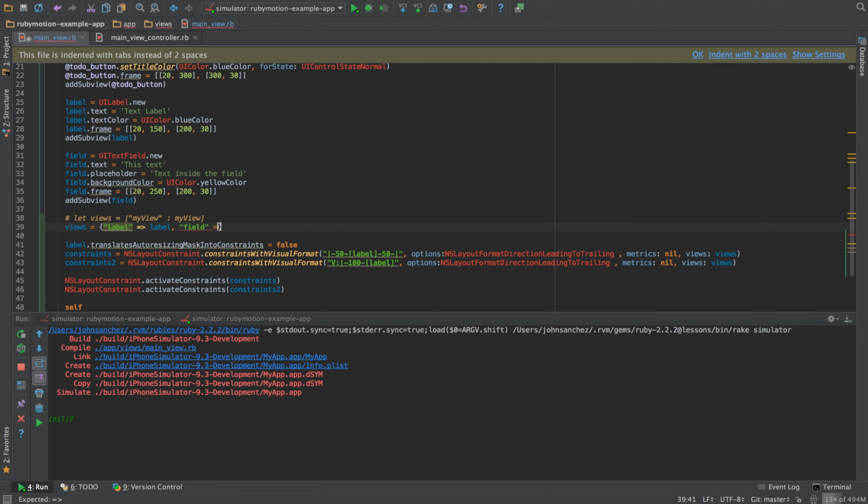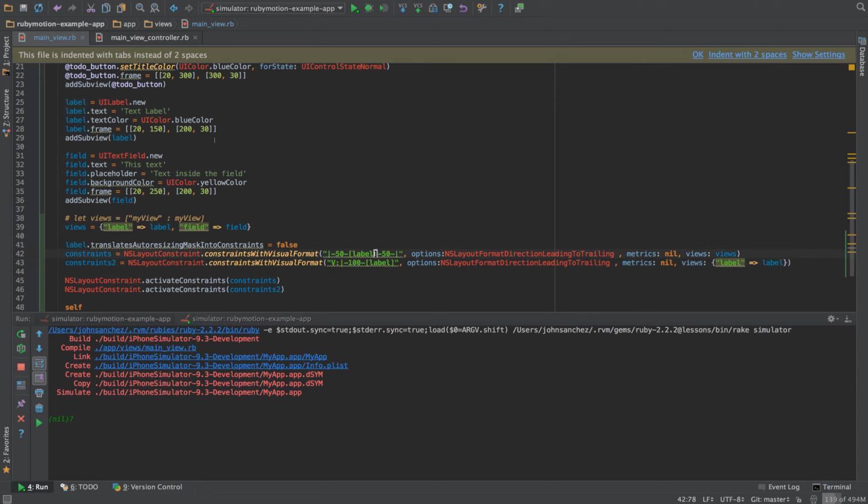So we need to create that dictionary for the field and pass in the field label here. And that will pass in that view. And since we are no longer using both of those fields for the vertical, what we want to do is just input that label and do label. Okay, so that should work.